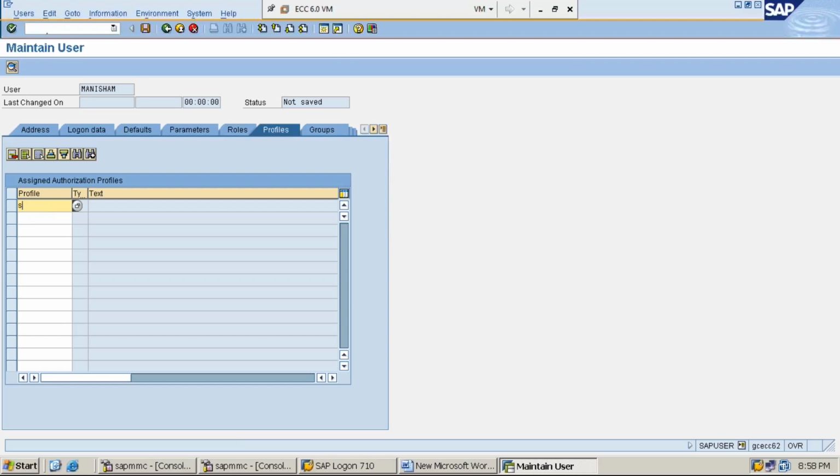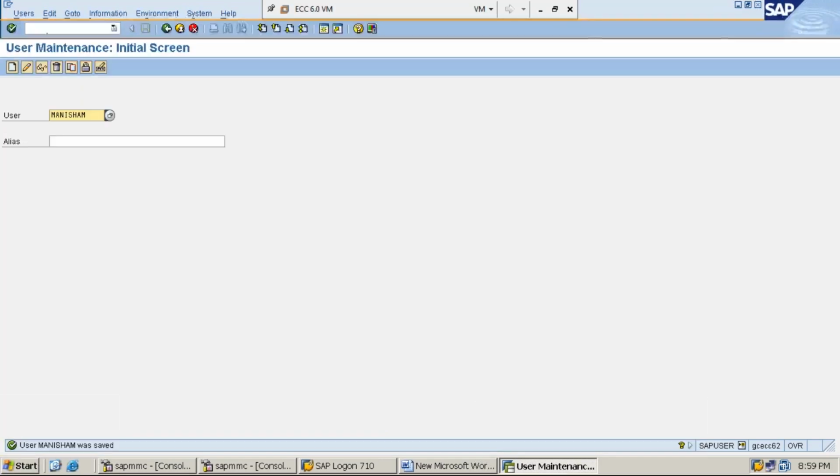Here, give the profile SAP underscore all. Click on save and get the message user Manisha M was saved.